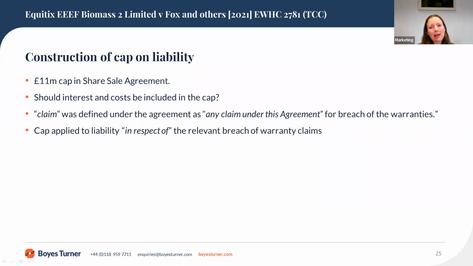I don't need to go into the background of the claim, other than to let you know that the result of it was a judgment for £11 million. The defendants argued that a limitation of liability clause in the agreement limited the aggregate claim to £11 million, including not just the damages, but also the interest on costs, Part 36 uplift, etc.